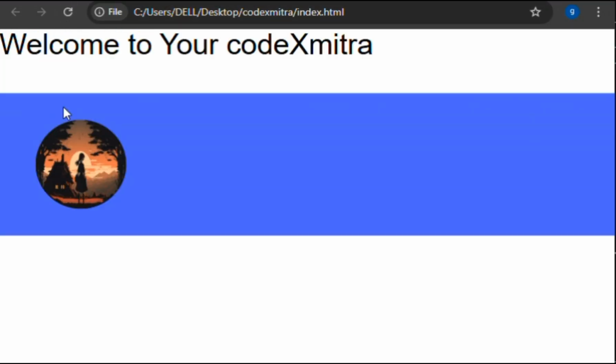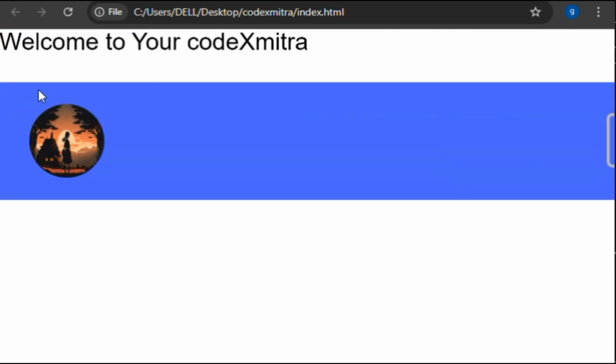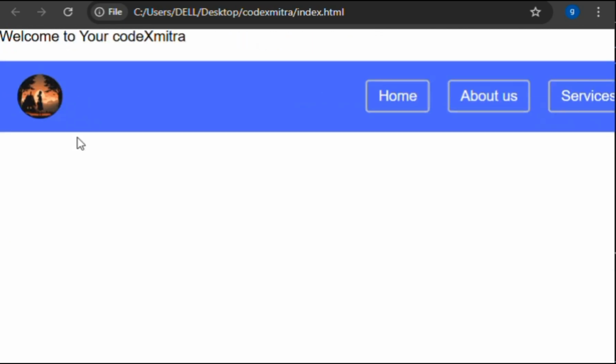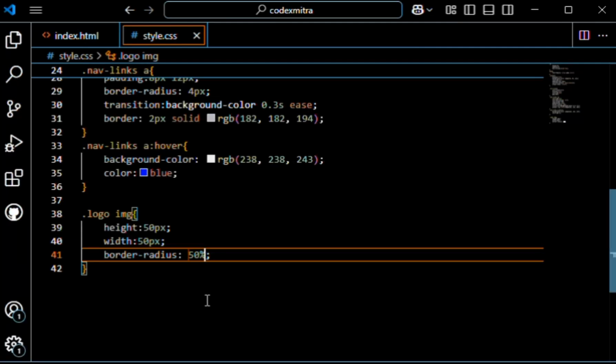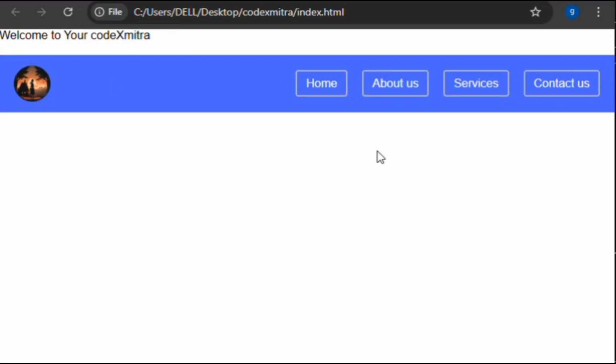Now here you can see before we applied the border radius, it is in a square rectangular shape, but now I have given the height and width the same and added the border radius property, so now it is in round shape.